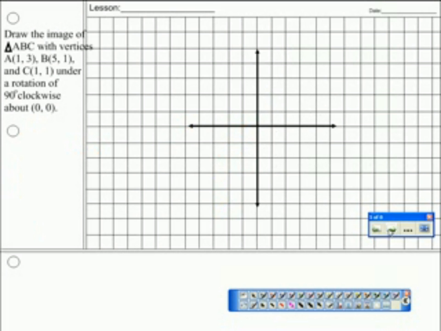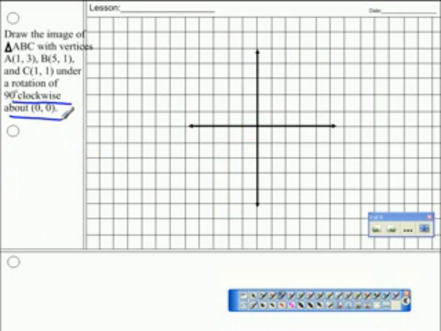Now we're going to have a 90 degrees clockwise. So I don't know if you've noticed, what was the first thing I did in that first one? I found my rotation and my center of rotation, right? I found what I was going to do. Because I'm not even doing any graphing until I know what all my coordinates are. That's what we do when we rotate. Unlike the translation where we went ahead and plotted it and then counted. Same thing with the reflection, we plotted it and then counted. Here, I'm going to make sure I have all my coordinates in place.